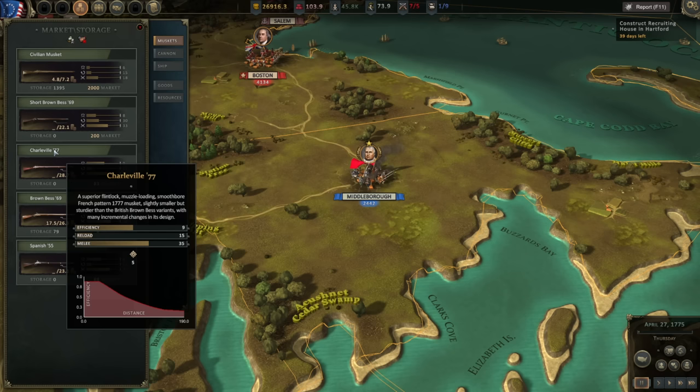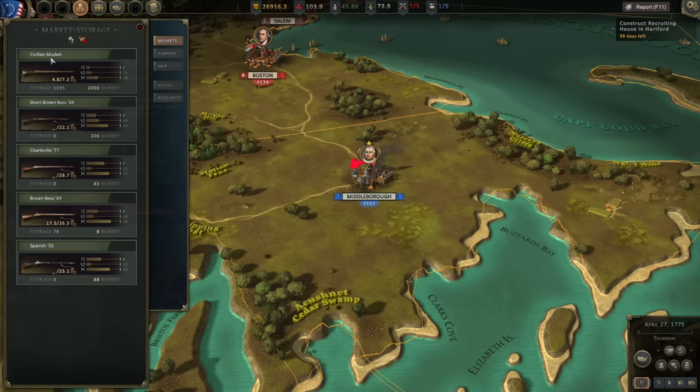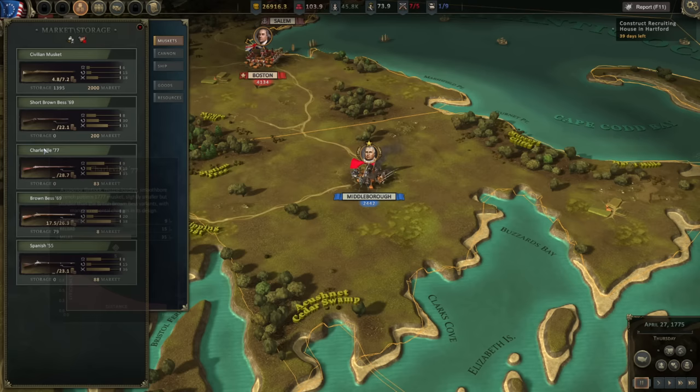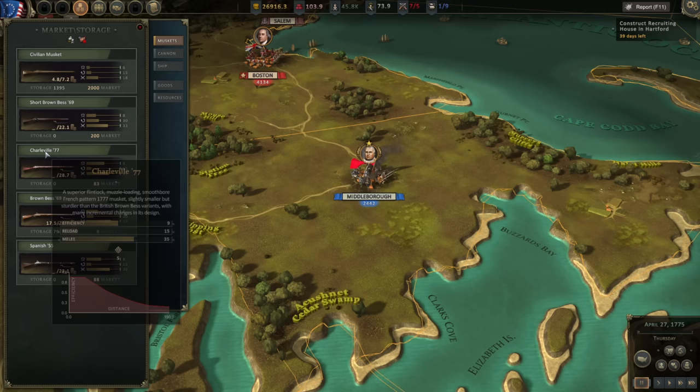Okay. So it has a much better efficiency and melee trait, I think, than the civilian musket. Yeah, the civilian musket's melee is half. Efficiency is like three less. So efficiency of the civilian musket, six. Charlevilles is 50% higher at 9. Reload is 15 here. So reload's the same. Melee is 35 versus 18, so almost double for the Charlevilles, or however you pronounce that.